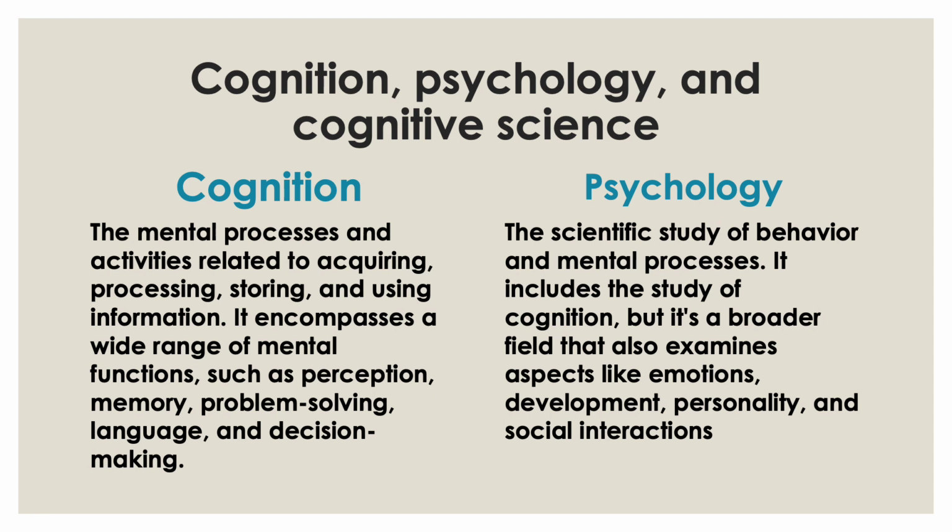When it comes to the term psychology, it is a broader term than cognition. It means psychology is the scientific study that deals with the mental processes, and one of the mental processes is cognition. Also, it deals with the emotions, with development of personality, with social interaction, etc. So the difference between cognition and psychology: cognition is a mental process in which I use aspects like memory, problem solving, perception, etc. Psychology is a broader term, a scientific field of research that also studies cognition.